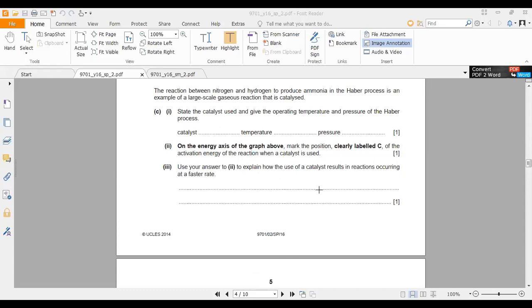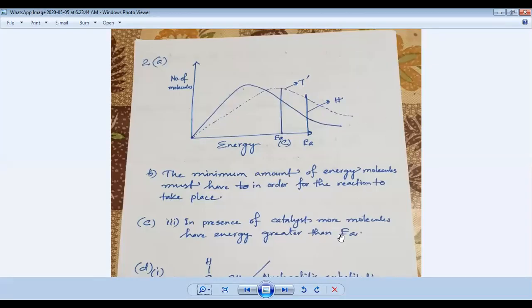Okay, you have seen the question, right? So I can go back to the drawing so that you can understand what I want to explain. Okay, look at this one. In this graph, they asked us to label C here. Suppose we have given a random activation energy. It is not the peak. Don't misunderstand. It will obviously be on the left side of the previous activation energy, because the catalyst lowers the activation energy.